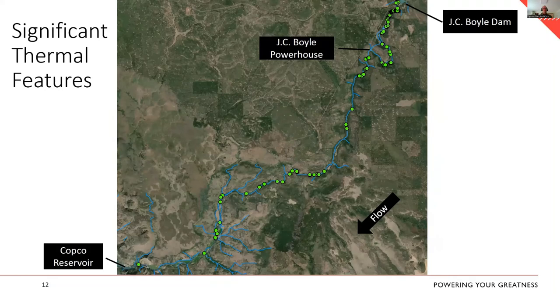The thermal features are scattered throughout the study reach but obviously concentrated in the bypass reach. We're working on prioritization metrics to figure out where to study next. Some features at the downstream end will probably be as important as those in the bypass reach for returning salmonids — you don't want fish stuck in kilometer after kilometer of relatively warm water without suitable habitat stepping stones between refuges.